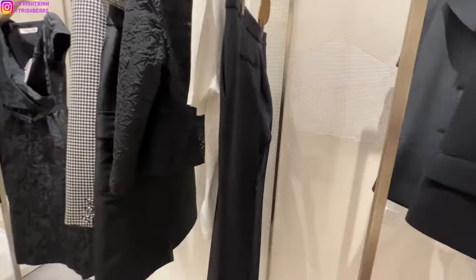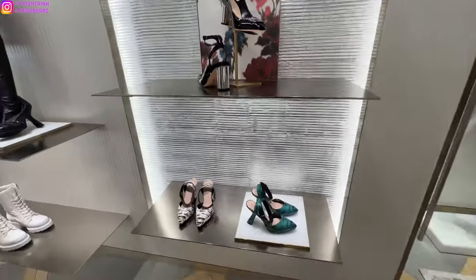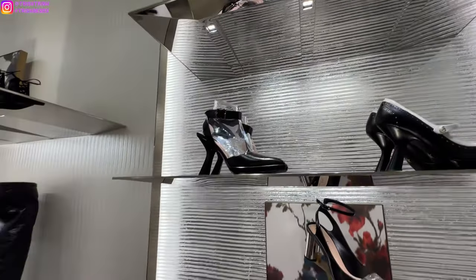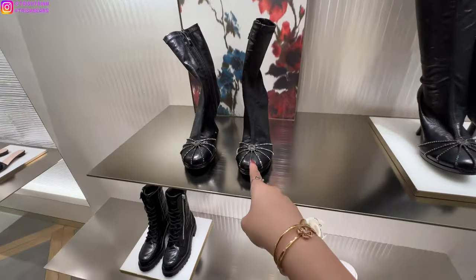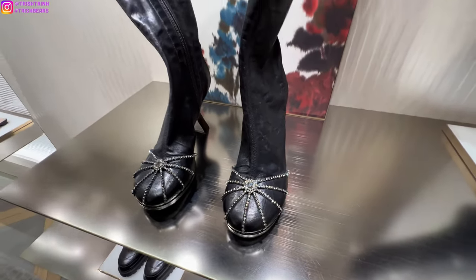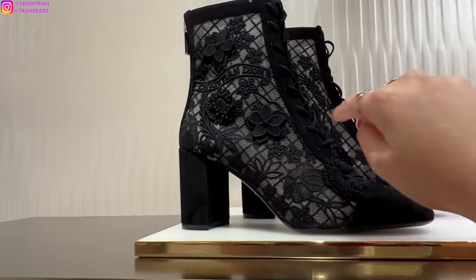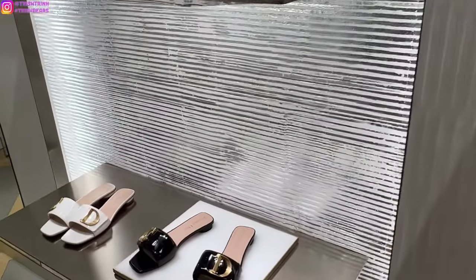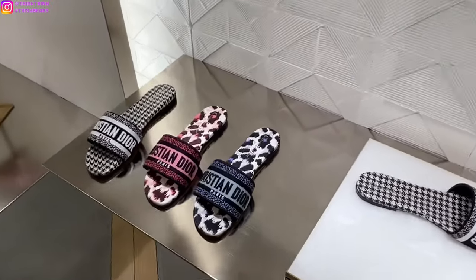This jacket is actually very thin so I wouldn't mind wearing it in the summer — it seems really comfy. And here is my lovely SA Nadia. If you guys come to the Shops at Crystals, make sure to ask for her. Then we got some Dior shoes. For this Dior Autumn Winter 2023 collection, there are a lot of really nice boots — some ankle boots and knee boots. There's one boot I really, really love: the Dior Naughtily-D ankle boots. These heels are a little bit higher than what my sister is wearing. We love the smaller heeled one — it's super comfortable — and they have so many different colors and designs. I currently have three different ankle boots of those because I just love them so much.